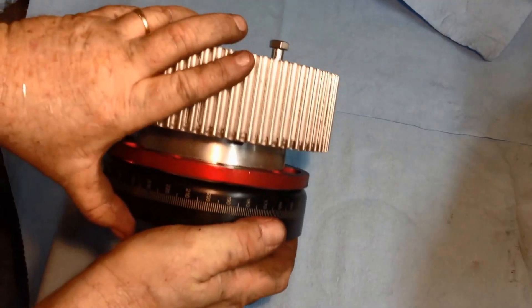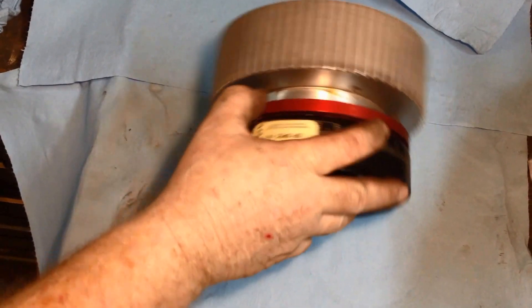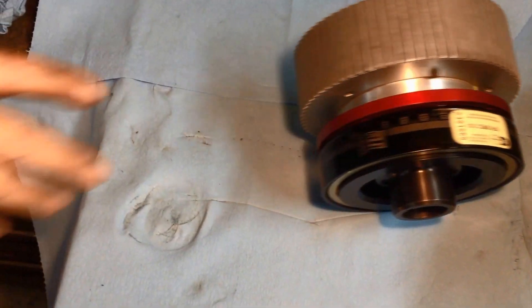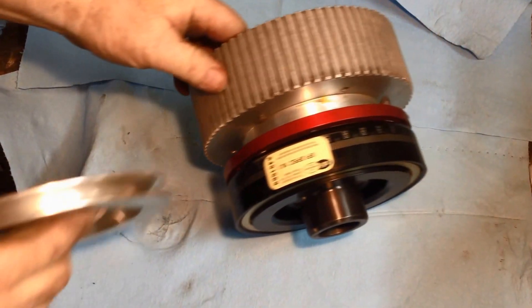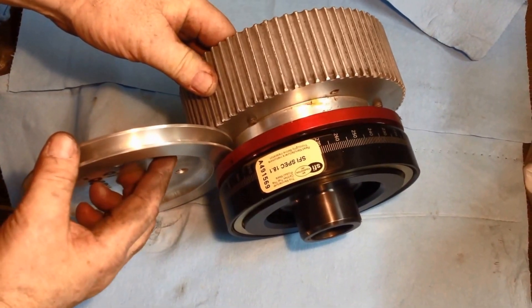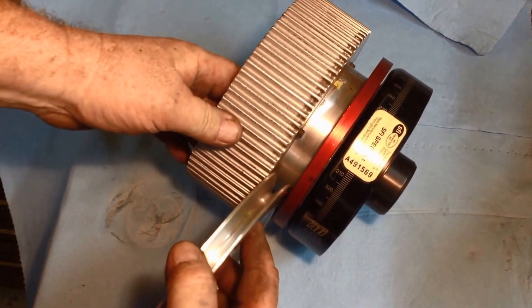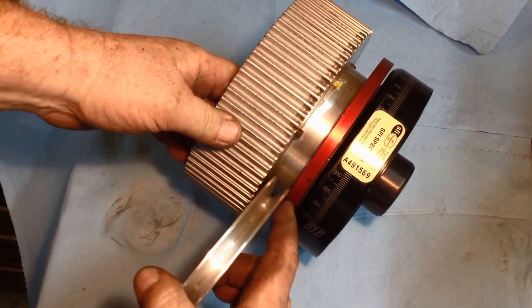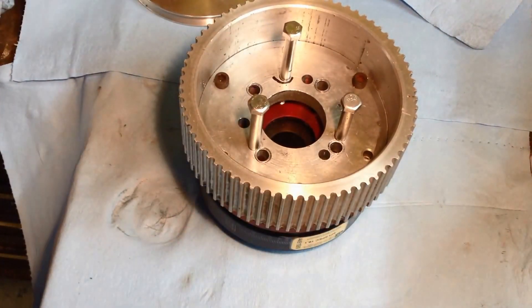What I'm trying to do next is see if I've got enough room — I've got several pulleys. I was thinking it would be nice if I could sneak this pulley in here and still be able to get the pickup, so I'd be able to run the alternator off of this. Still thinking on that idea, but I'm just real happy to get this one lined up.